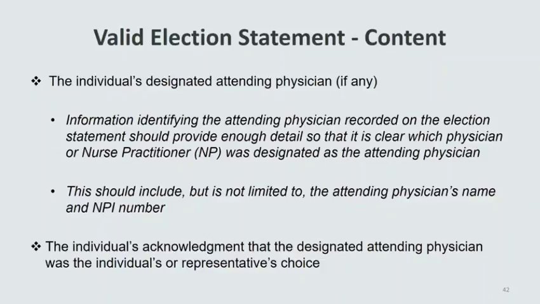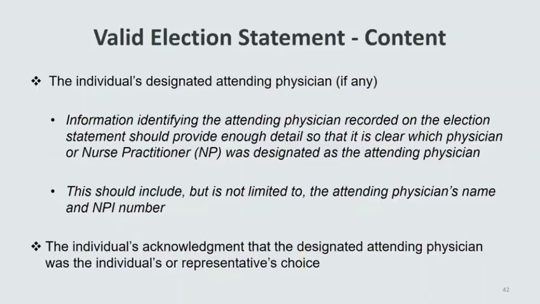Fairly new in the election statement is the requirement that the individual's designated attending physician be identified. And again, this is a patient's choice. So in your election statement, there should be the designation of the attending physician. A separate sheet of paper identifying the physician, and attached to the election statement, is okay. But a separate sheet of paper that does not state it is part of the election statement is not acceptable.